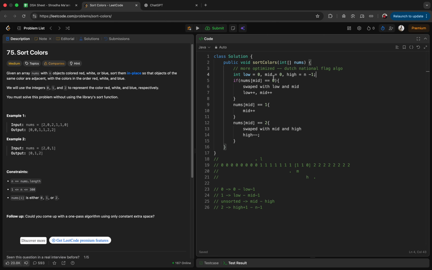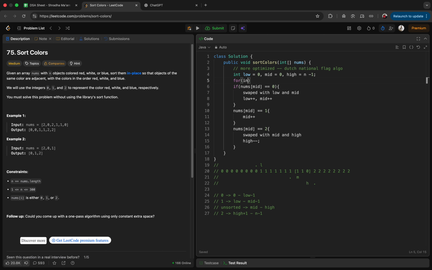This will be under a for loop. Now, how much should we apply the loop?